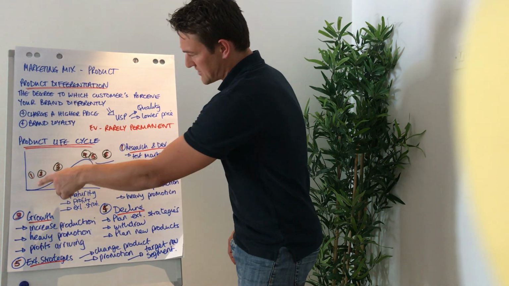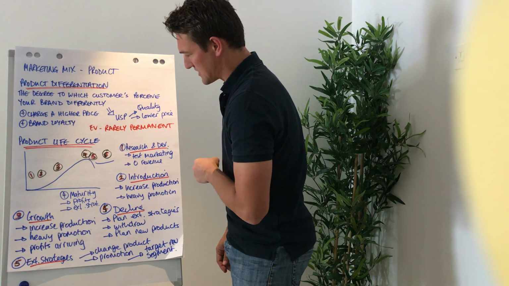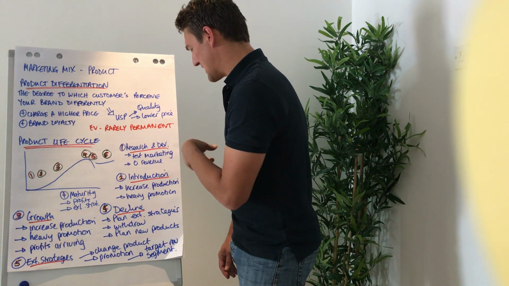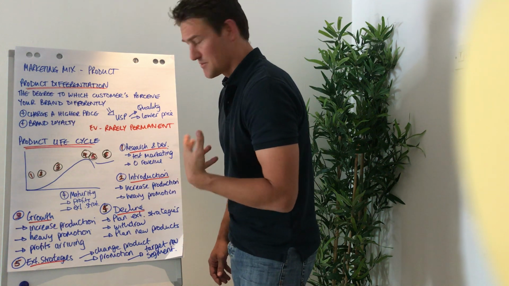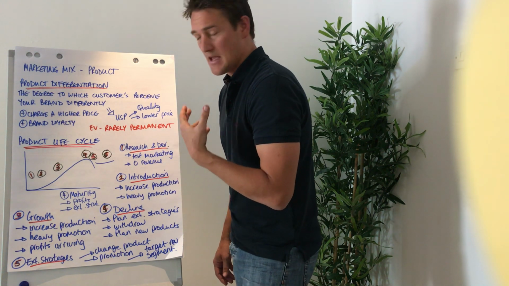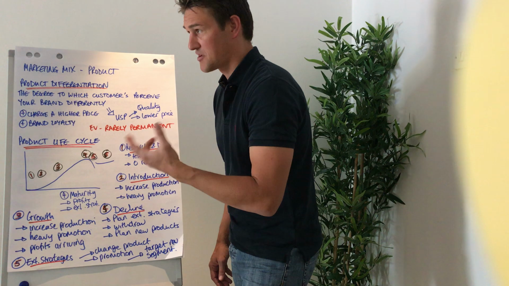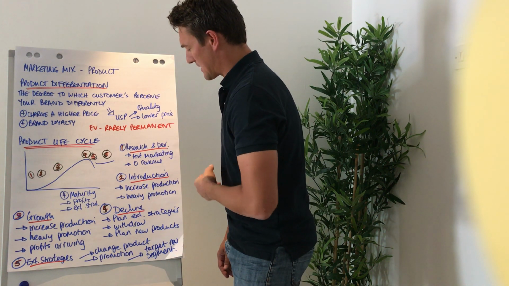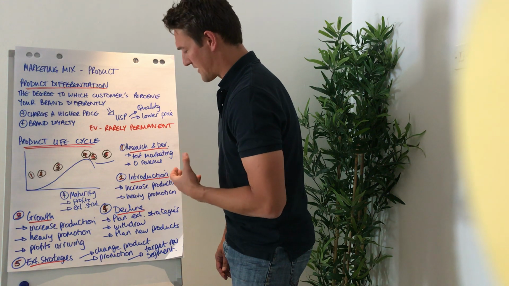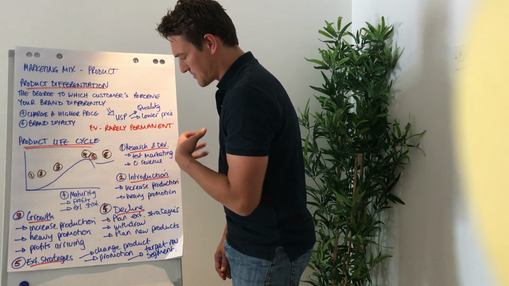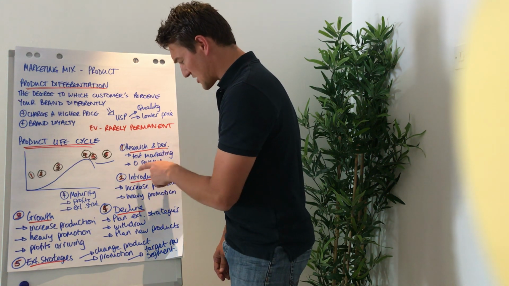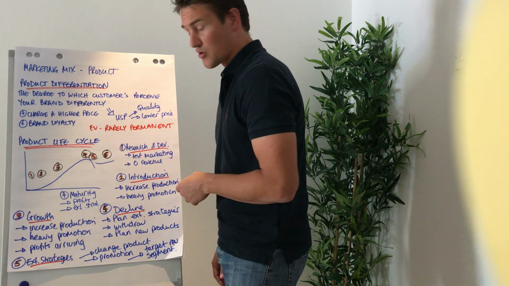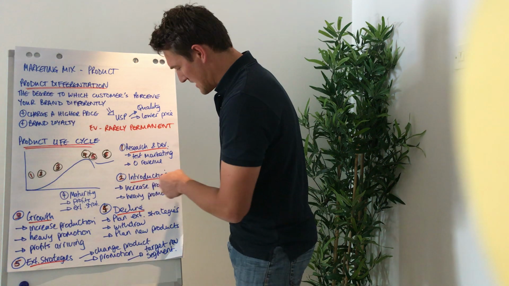So if we go stage number 1, the research and development stage, the business will be doing test marketing, okay? The business will be selling products out to its target segment, getting feedback. They'll be selling them prototypes, products which aren't quite finished yet, but are close, and then they'll be making improvements to those prototypes to decide what they're actually going to launch. This stage, they're spending a lot of money on research and development, and they're achieving 0 revenue. So obviously they're not going to be in profit at this stage here.